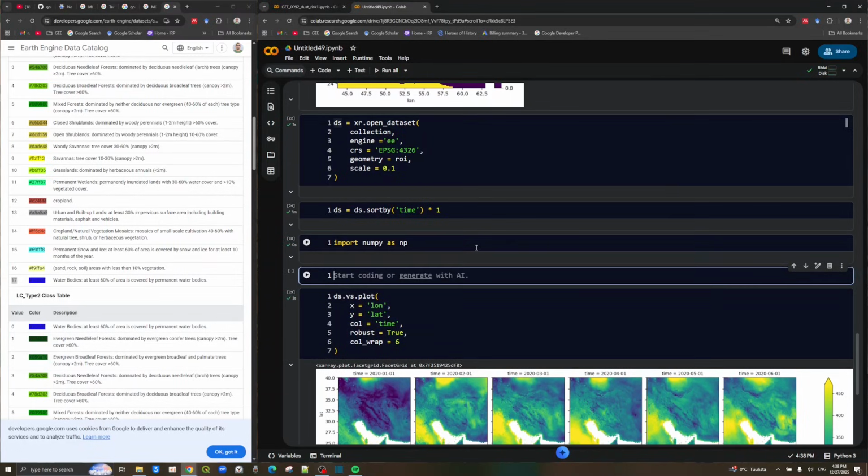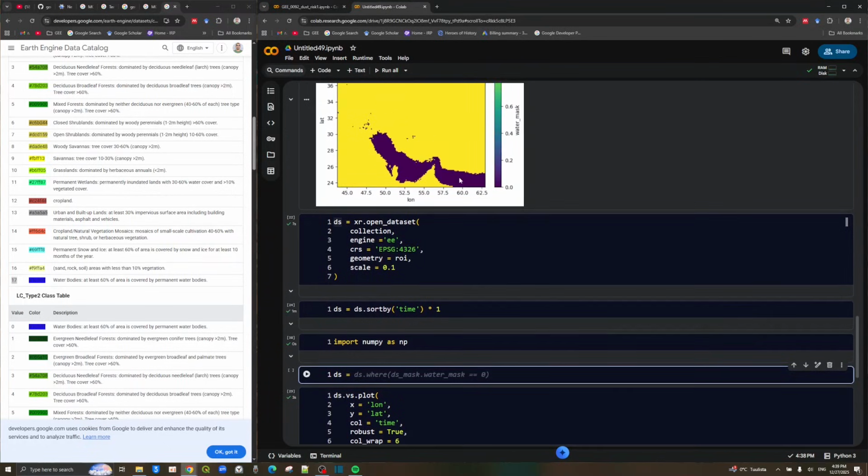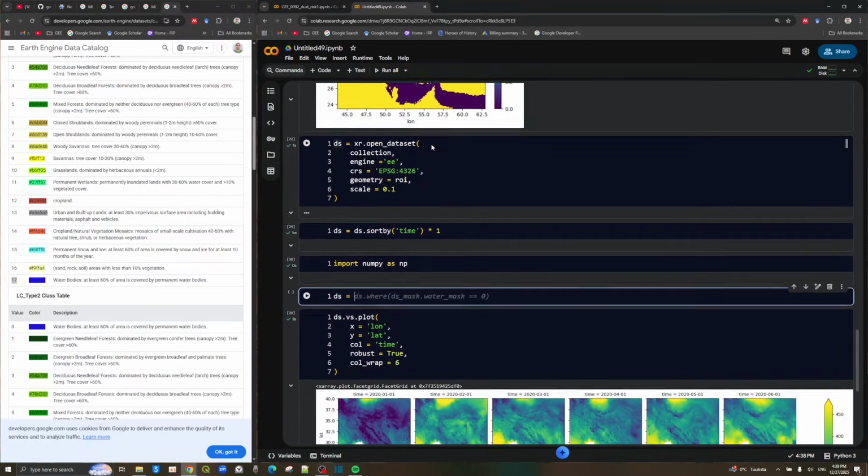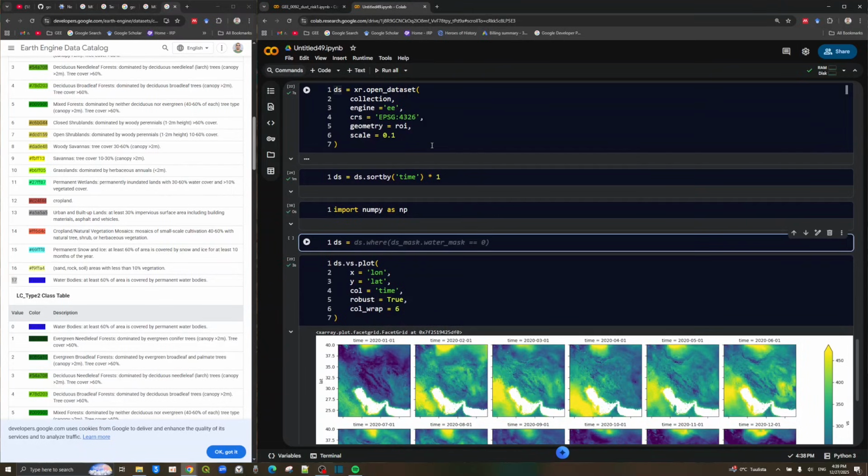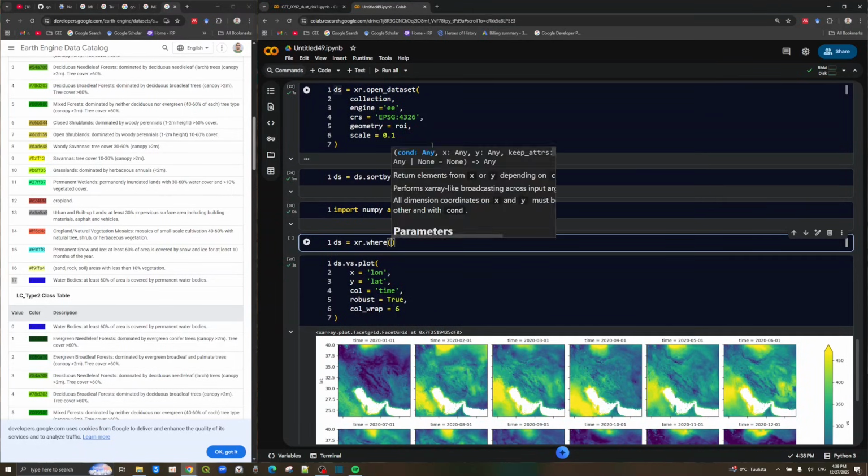So now the ds is again going to be updated based on the land cover to exclude the water body, using the xr.where function.